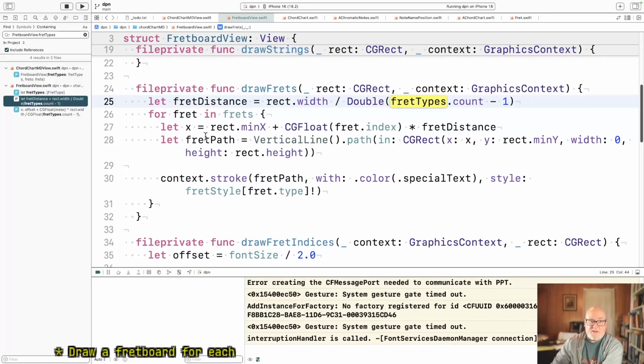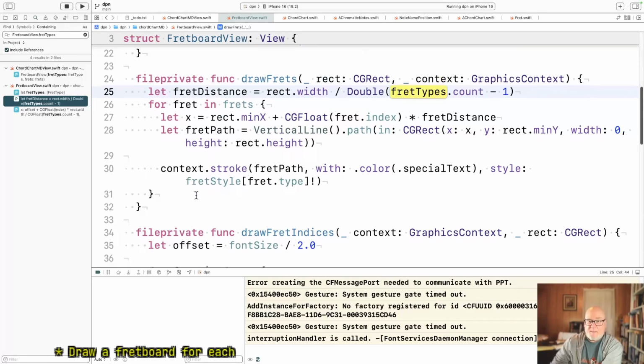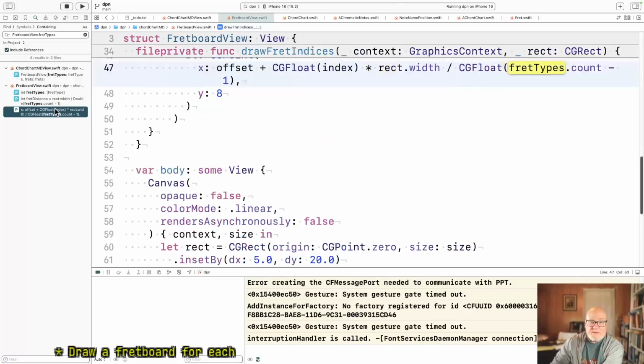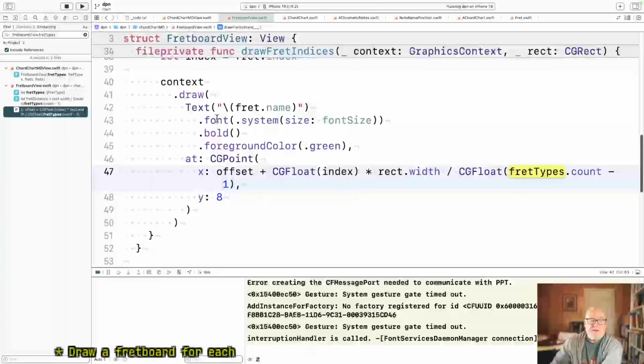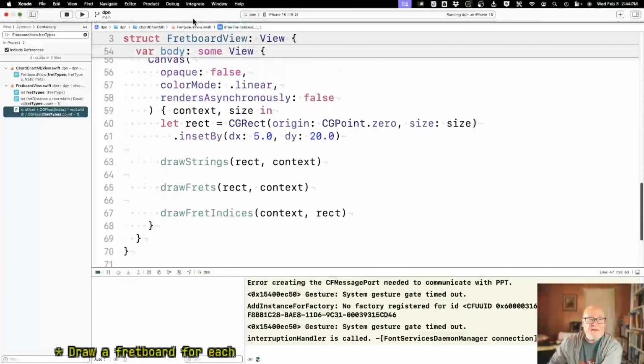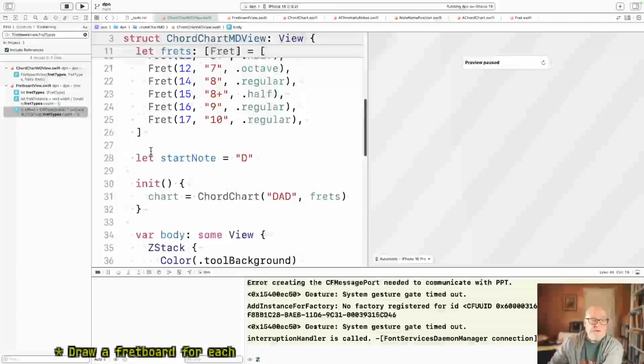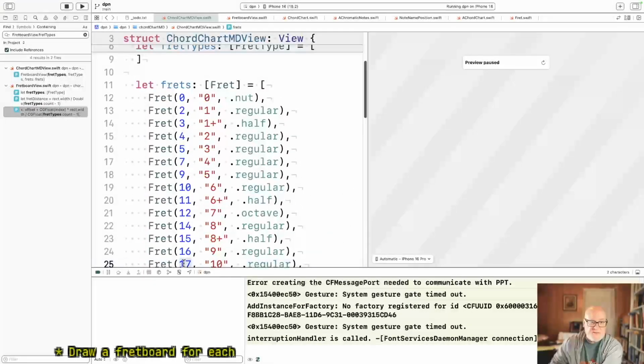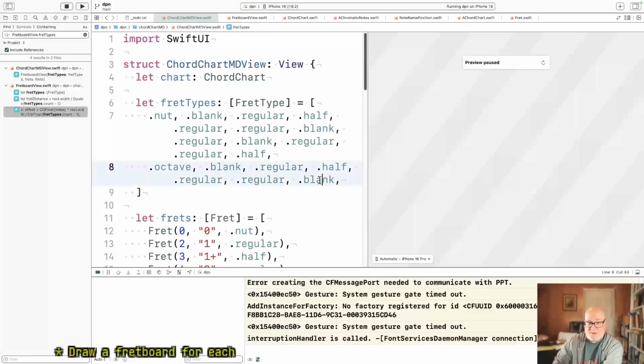And I think that's because the count is there. Yeah, okay. Drawing the names. The information is sort of here in a sense, right? Because we have what are the frets? If we said what's the highest index we use, you could ask the frets array and it would say 17. But if you actually went in here, we put an extra blank one at the end.